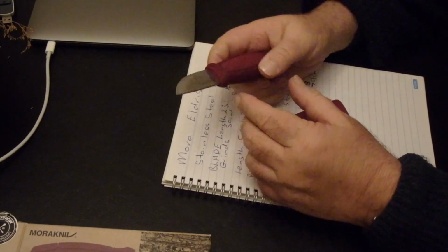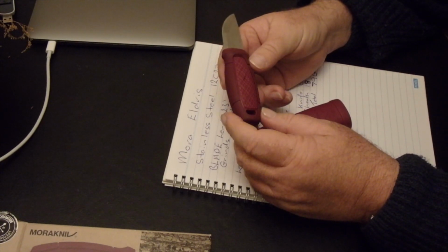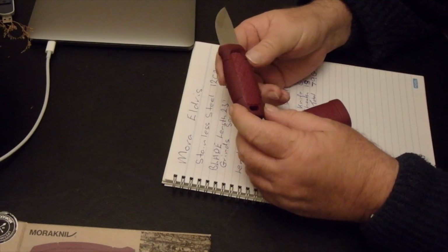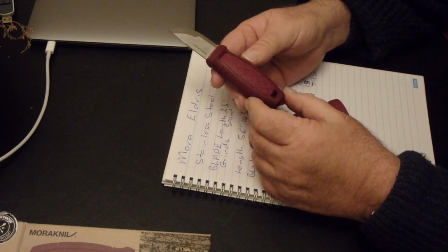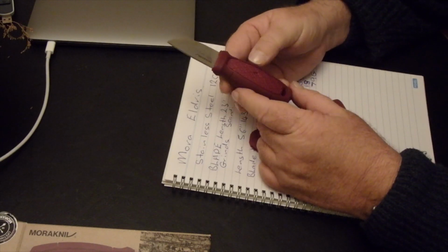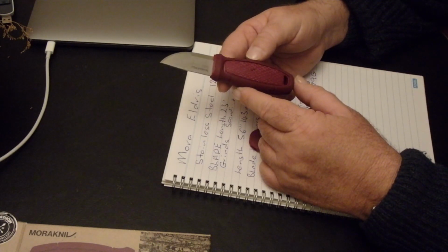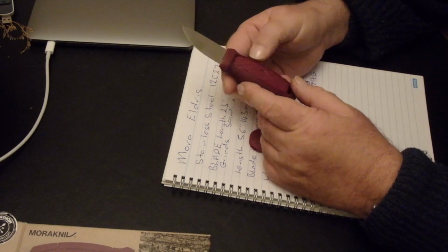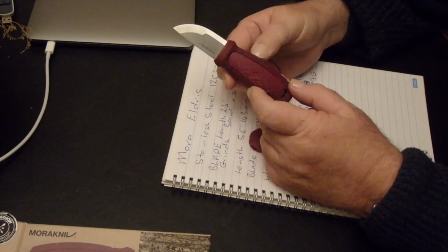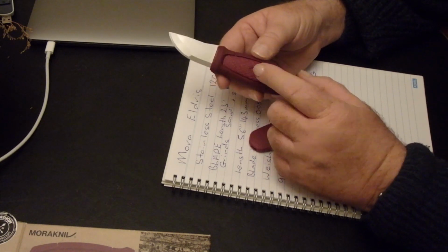So really, what is it for? It's a camp knife. It'll do an awful lot of the tasks around the camp that you'd want it to do, and it'll fit in your pocket. Things that fit in your pocket tend to be with you. Things that don't fit in your pocket tend to get left behind. So this is something you can have with you all the time. Now, it is available as a neck knife carry option.